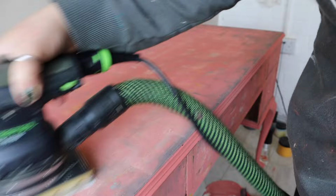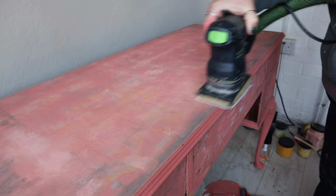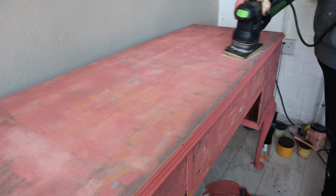Once I'd worked on all those layers, it did take quite a few hours to build those up, but once I was happy with the placement of them and everything was dry, I then went in with my electric sander with a very fine grit paper. This was a 320 grit, and this is just going to help smooth any unwanted texture out, and it's also just going to soften those layers slightly.